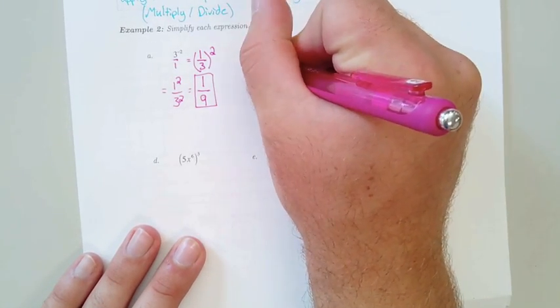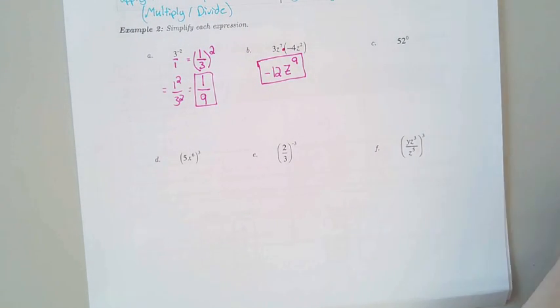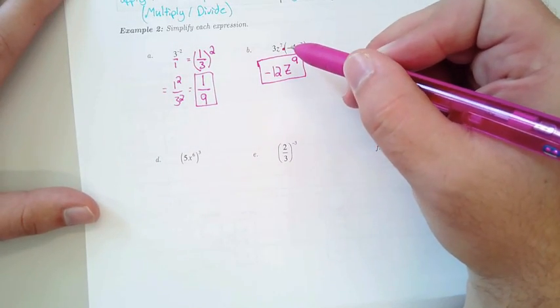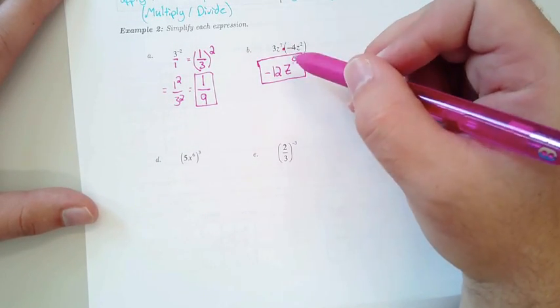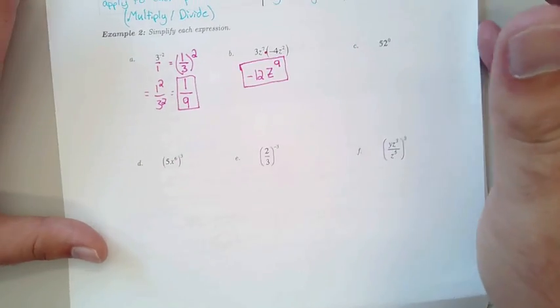Okay? And I know that might be a little bit confusing. We just talked about all these rules, but now we're not using them. But remember, those rules apply to exponents. 3 and negative 4 are not exponents, so I can't apply those rules. That's one of the most common mistakes that I would see, somebody adding those together instead of multiplying because they're trying to use the same exponent rules.